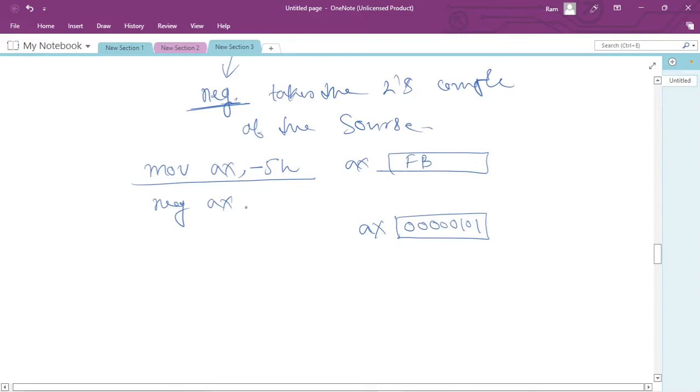But if after this we perform neg ax, that is, if we take the 2's complement of this number, then we are going to get ax as 5. So this negate instruction takes the 2's complement, converting the source to its 2's complement representation.